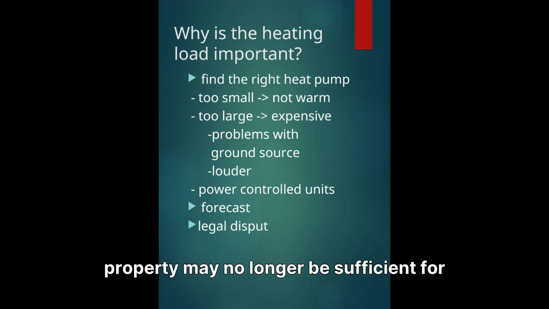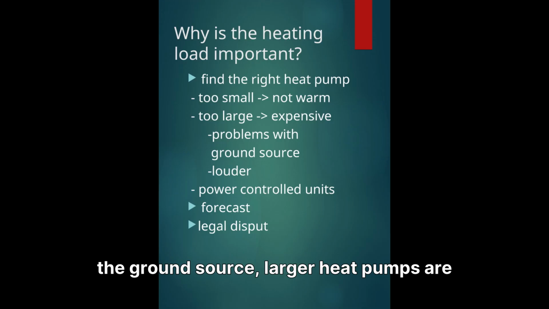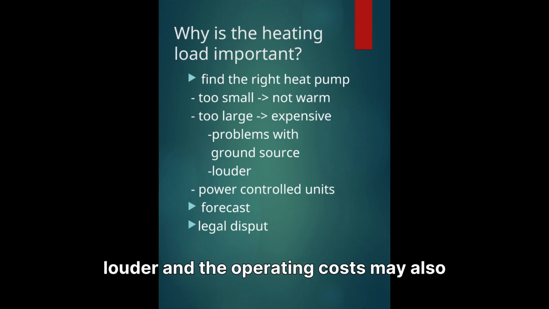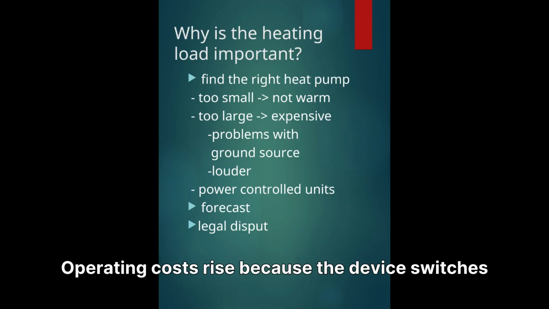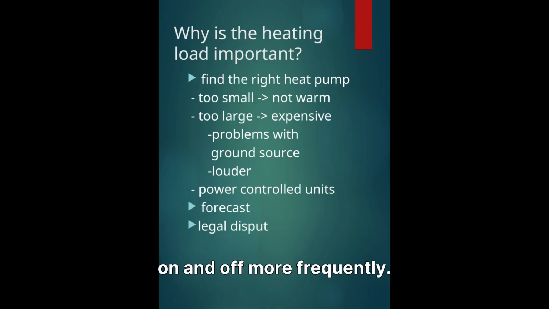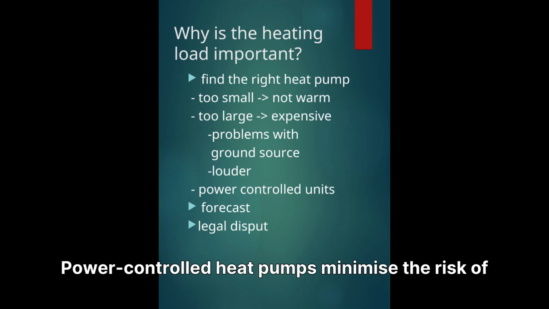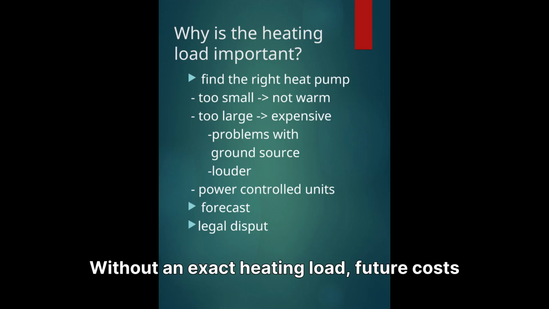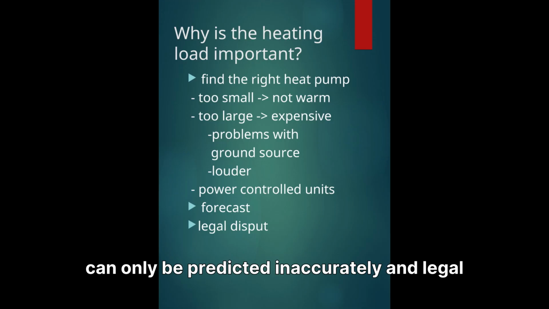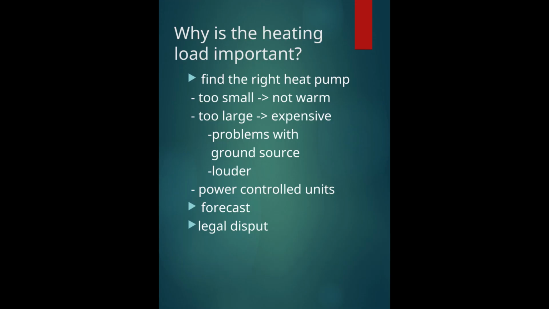The property may no longer be sufficient for the ground source. Larger heat pumps are louder, and the operating costs may also be higher. Operating costs rise because the device switches on and off more frequently. Power-controlled heat pumps minimize the risk of missizing somewhat, but the risk remains. Without an exact heating load, future costs can only be predicted inaccurately, and legal disputes may arise.